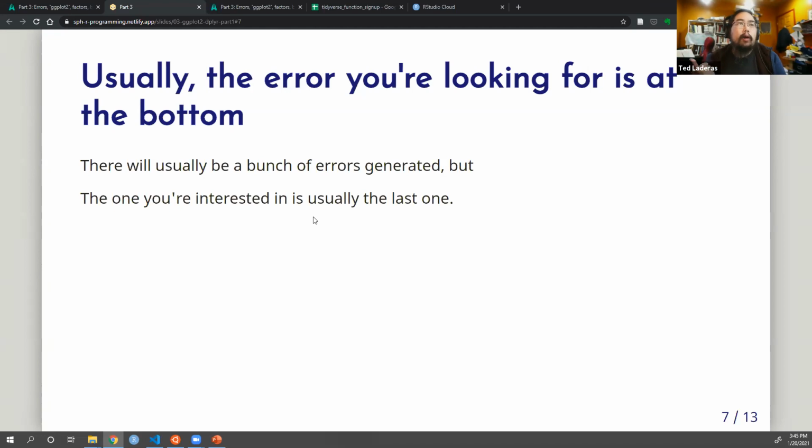This has to do with how errors get generated in R. Usually the first error you make will cause a bunch of other errors, so we call these cascading errors. When you're Googling to find help, look at the bottom error, and hopefully that error will be helpful. There are still some parts of the Tidyverse that don't give you a helpful error, so we'll be talking some more about how to verify things along the way.